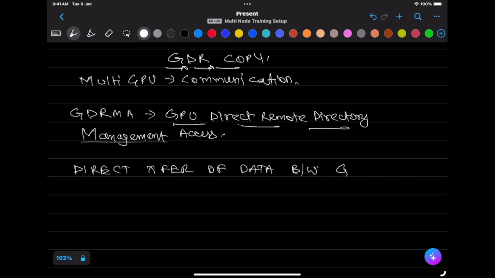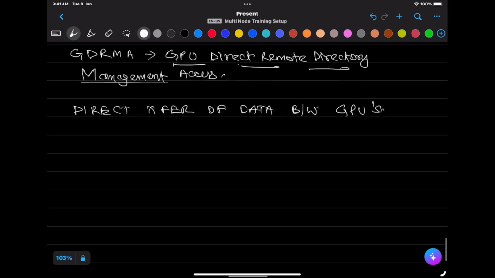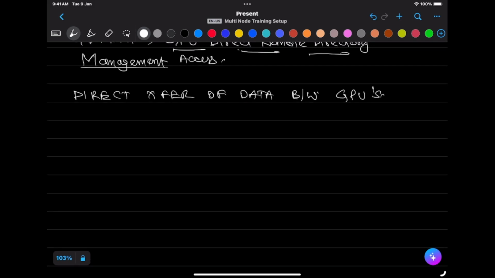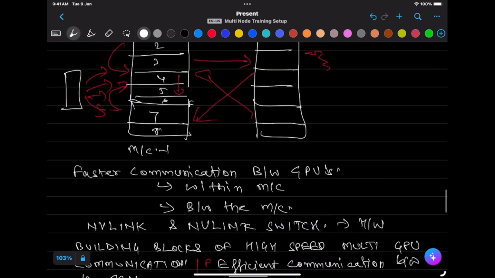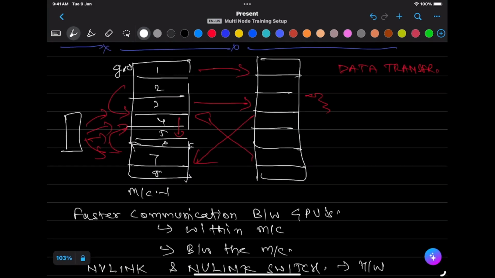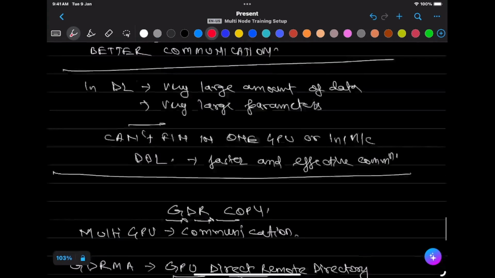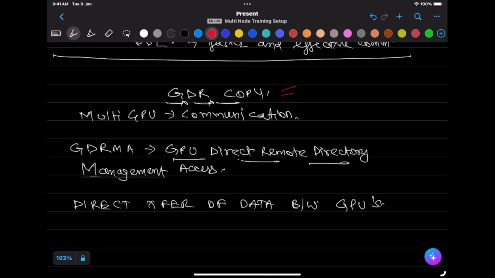So what do I mean by direct transfer, right? Here I was showing a picture in which data is being transferred between one GPU and another GPU, and our friend GDR copy basically enables that.